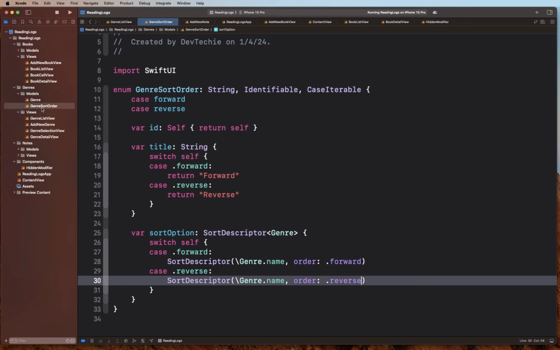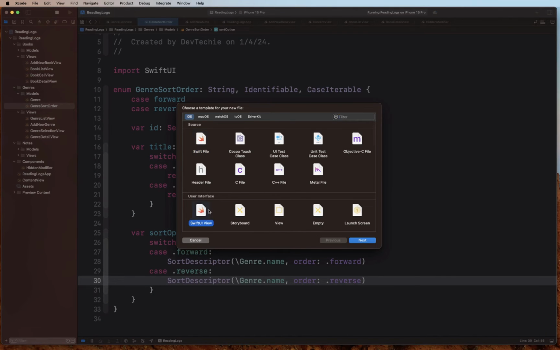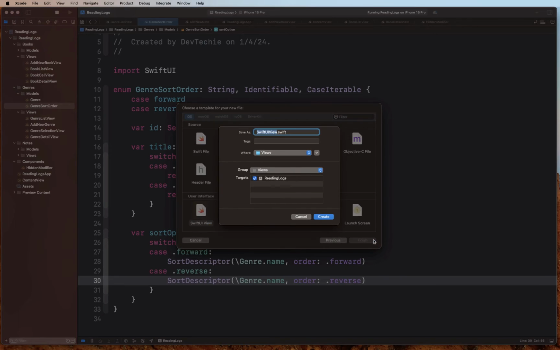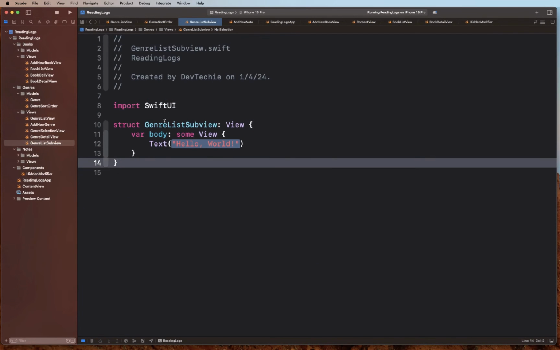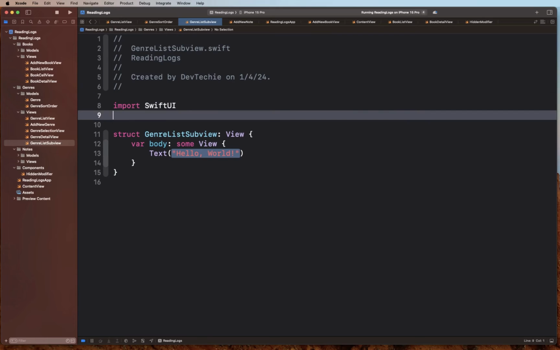Okay, so let's go ahead and inside the views, we're going to create a new file, and this file is going to be a SwiftUI view file, and we're going to name this GenreListSubview. Okay. And I'm going to remove the preview. Let's import SwiftData.